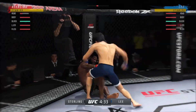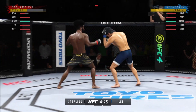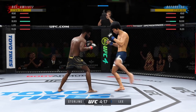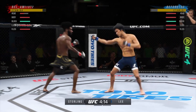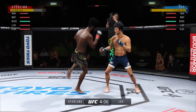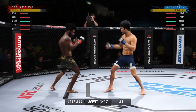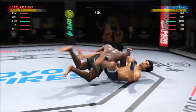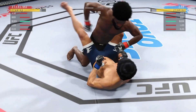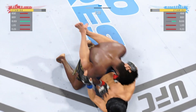He's hurt. High-level stuff here with the ground and pound by Lee — that was really clean. Timely defense there, a huge block. Continues to mix it up, going to the head, mixing in some body shots. Nice strike landed there by Sterling. He's hurt bad, John — he's got to pressure, got to go chase that finish down. He postured up there, gained some valuable separation, and now the ground and pound starts.